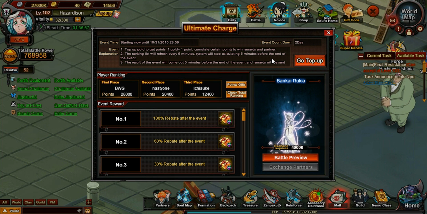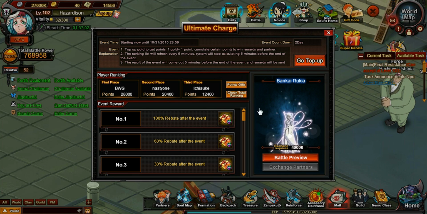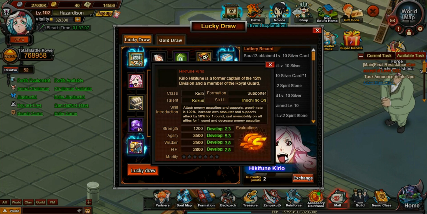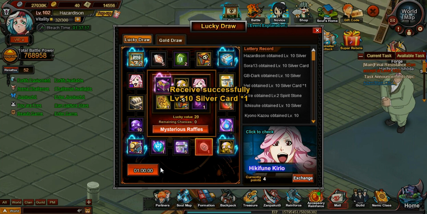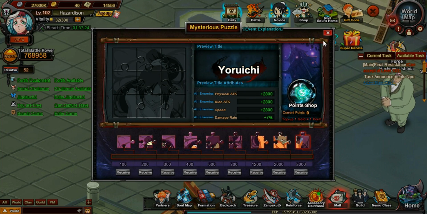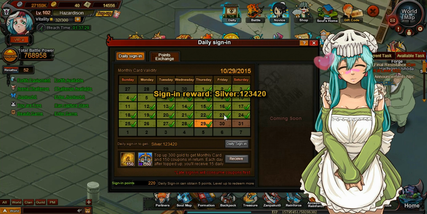And then we also got Bankai Rukia, which actually looks pretty sick, although it's going to cost a ton. So yeah, I wouldn't worry about that unless you're topping up. And then we also got one of the Royal Guard. And I don't know how good she's actually going to be, but she is quite expensive. So yeah, I think there's some better characters out there than her, but I have no idea if it's going to be worth it.